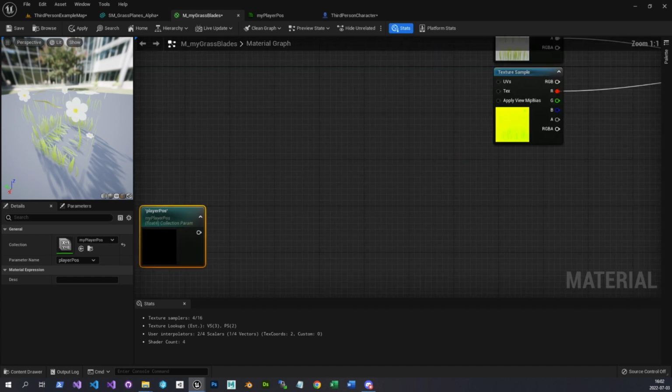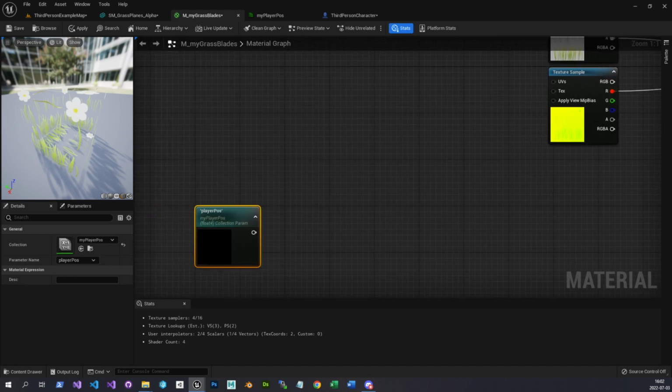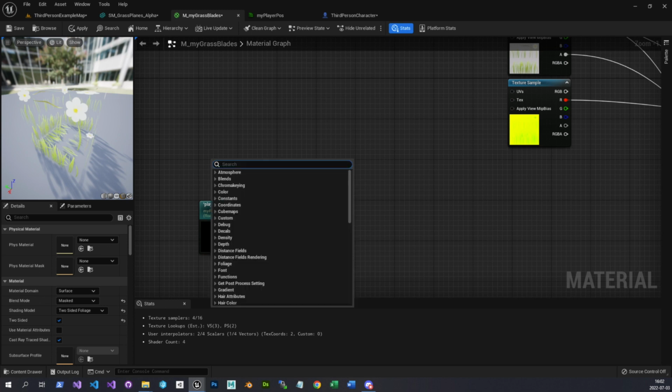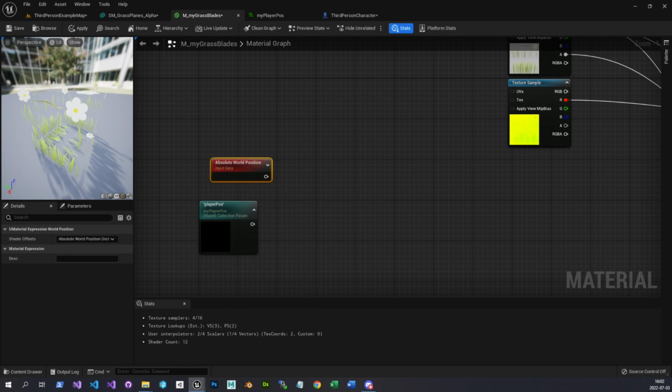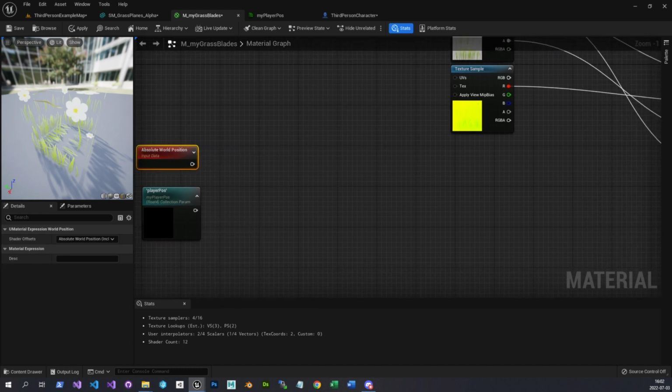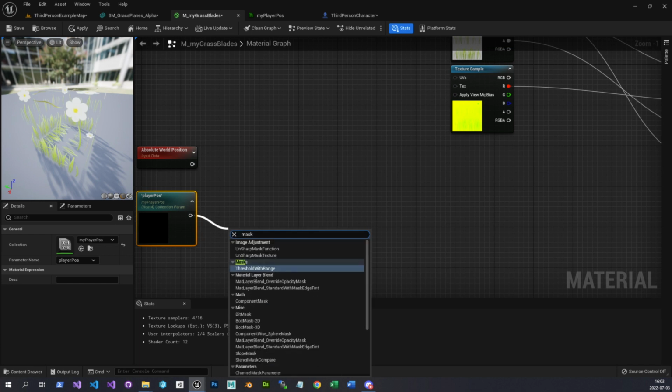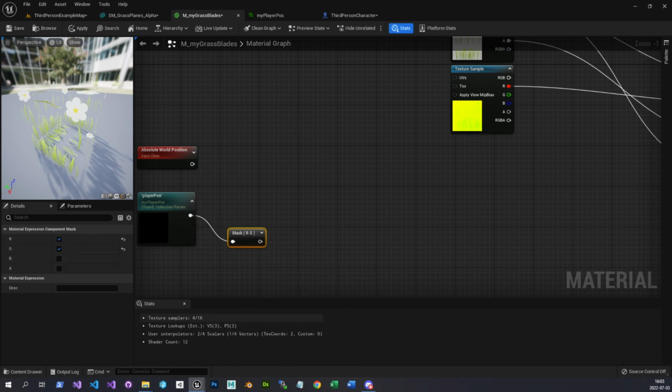We also want to create a sphere mask now, and for that we need the absolute world position. And since this is a float 4, we need to mask this out and just use RGB, because this is a float 3 and this is a float 4, so we just want to convert this to a float 3.